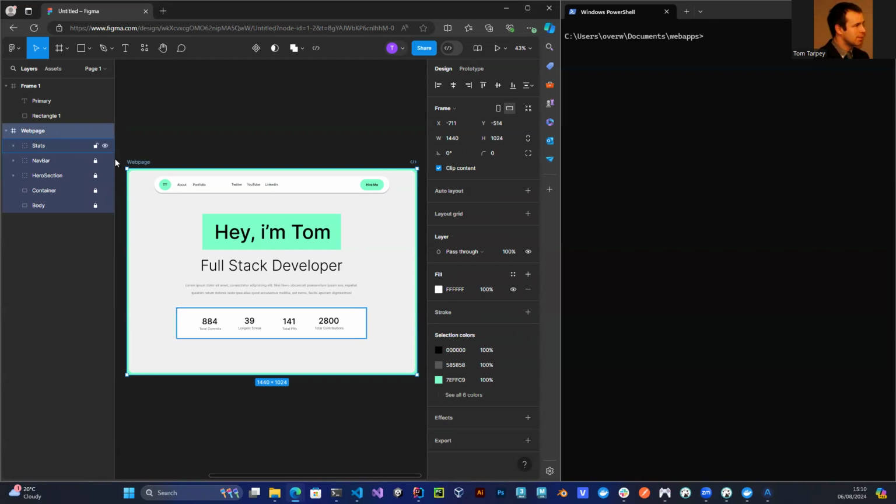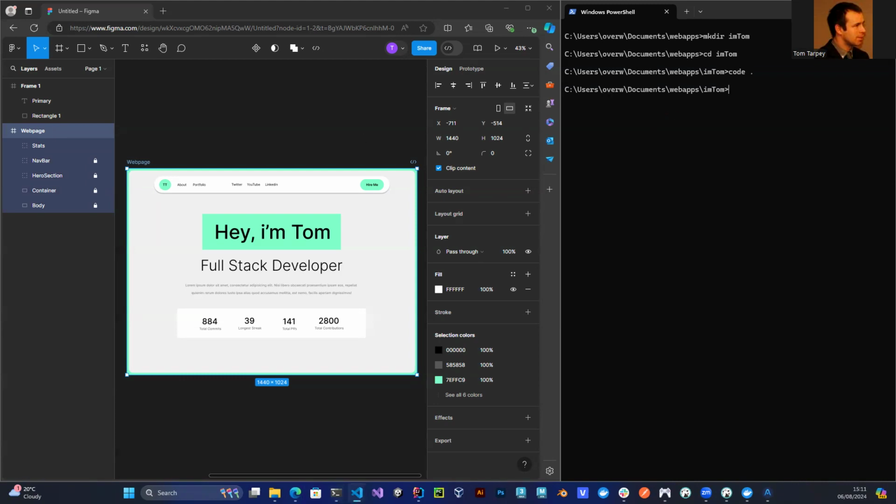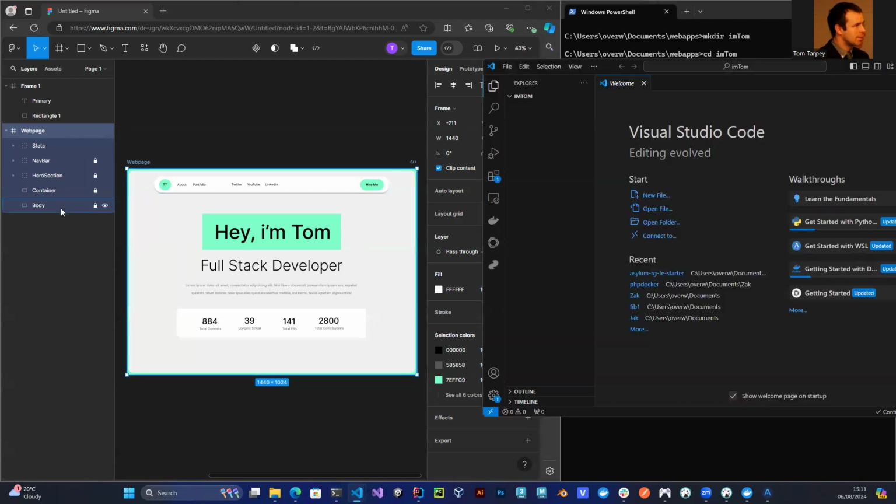So in essence, even if we just thought logically, we could make a new directory. And we could literally just open up VS Code in this directory and start just working on what it says on there. Just make that structure first. So let's think about that.